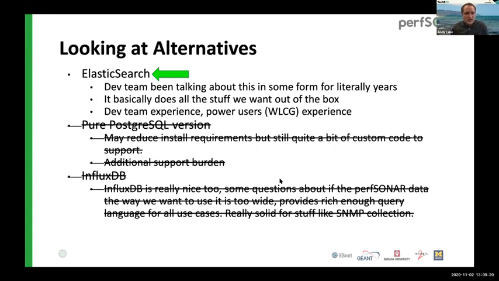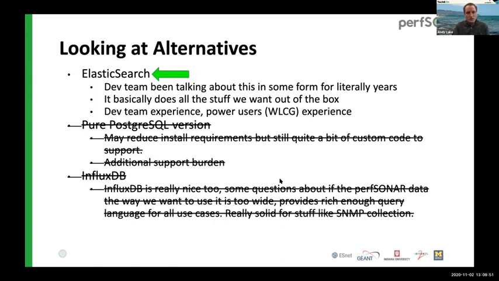And I think it's also worth saying, this is just the default one that we'll throw out there. One of the great things about our architecture is we have all these archiver plugins. If you want to do something different, you can do something different. And there are other options I didn't list too. Like if you look at Prometheus in particular, the Thanos stuff, which is the long-term storage piece of that, there could be some interest there. You could do this stuff all day, but Elastic is where we've landed, just because it meets a lot of our needs.